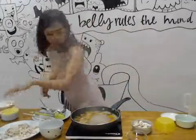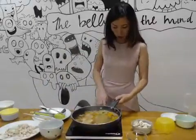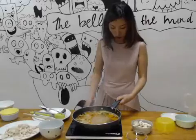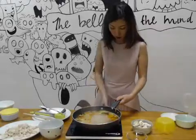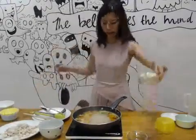Now you can see it is on a rolling boil already. Can you see that? What I'm going to do now is just lower the heat a little. Now I am going to add in my mushrooms.